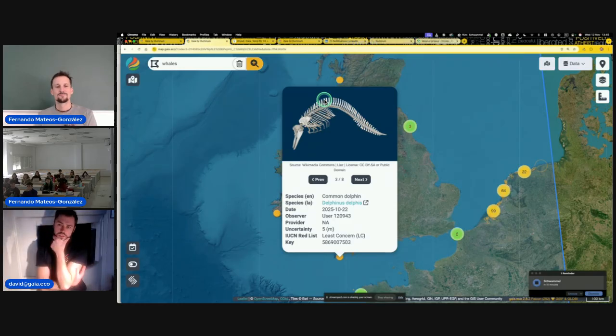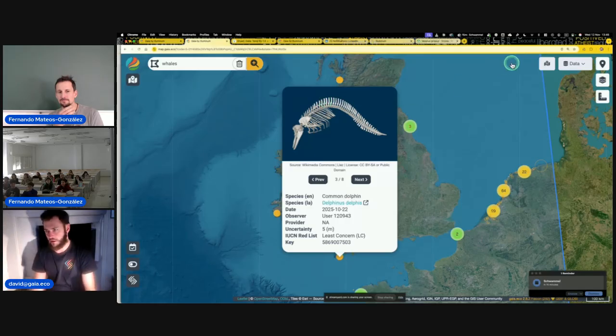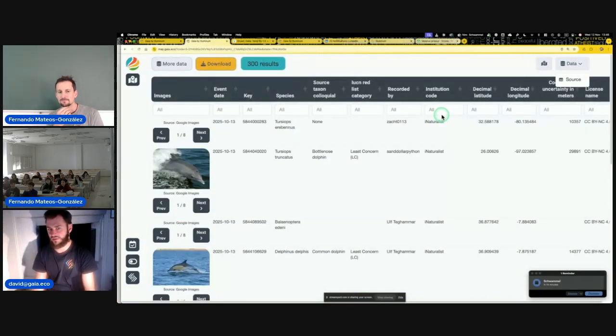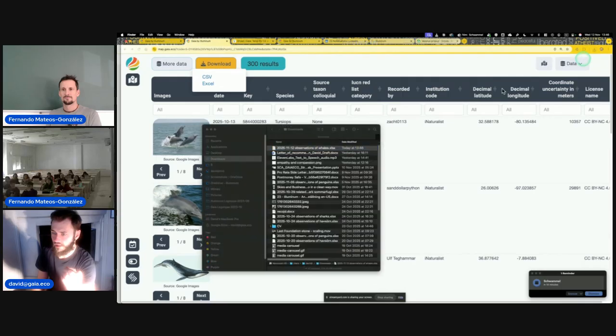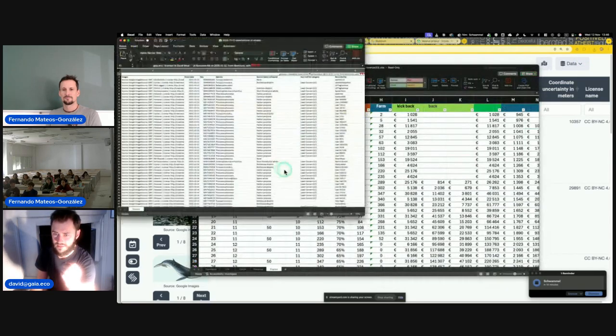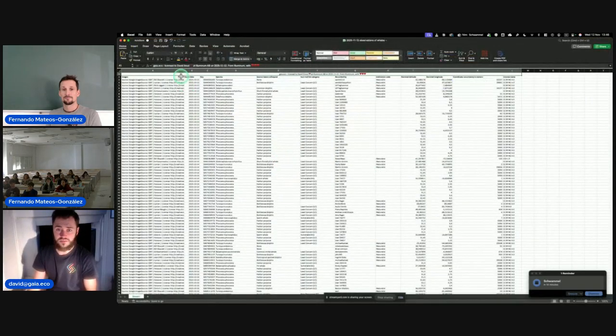Yes and no. We have right now a limit of 32 images, but if you would like to experiment with Gaia, we could create, on a service basis, a version for you where you get 500 or 1,000 images. I'll show you how it looks when Gaia downloads the data into Excel. So here's this magical button, download, and it will give you links. This is how the data download looks.